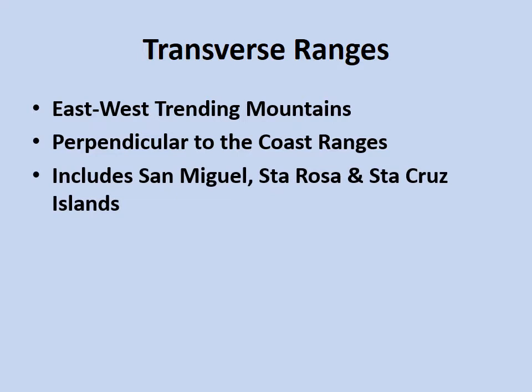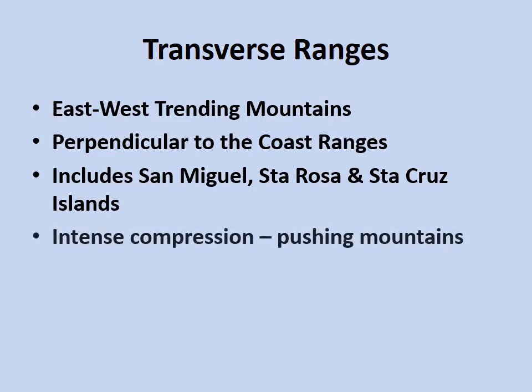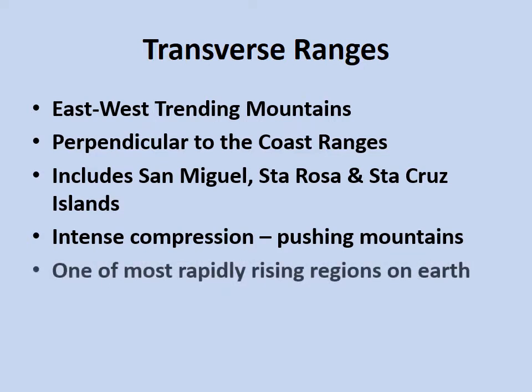And as you continue off into the ocean, San Miguel, Santa Rosa, Santa Cruz Islands are all part of this transverse range. There's a lot of compression going on here from things like subduction. And so again, the mountains are being pushed up still. Probably one of the areas on the planet that's moving the most. And again, it could be millimeters or centimeters a year, which from a geologic perspective is still a lot of movement.